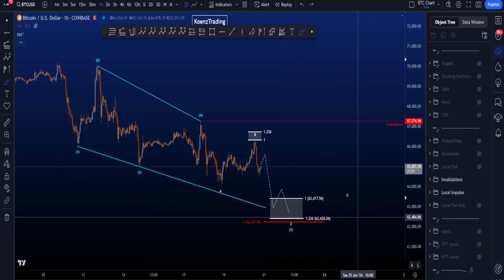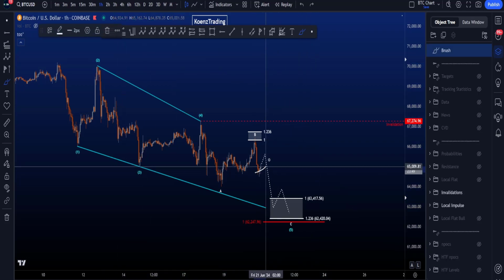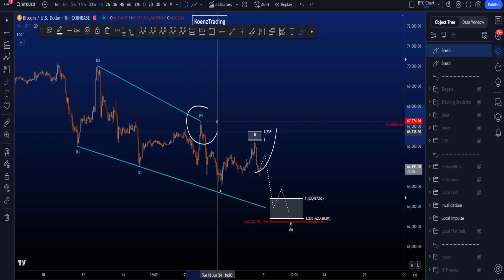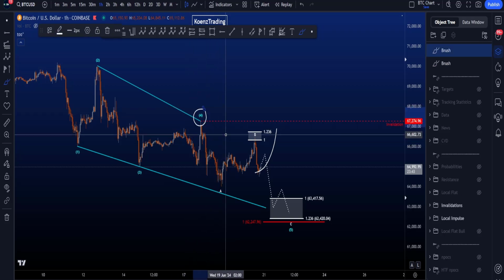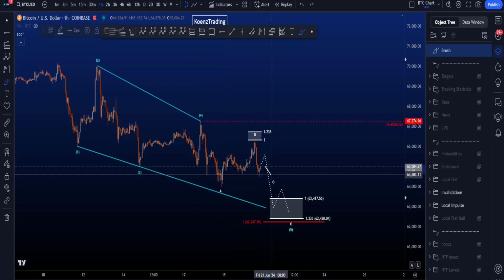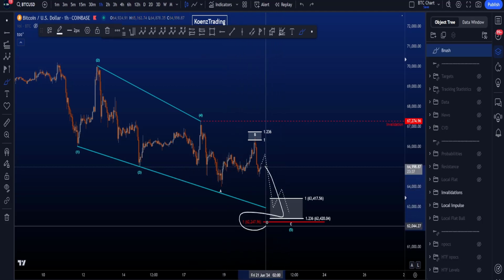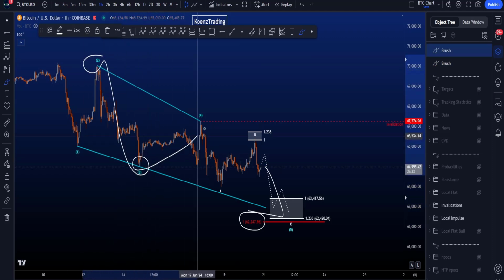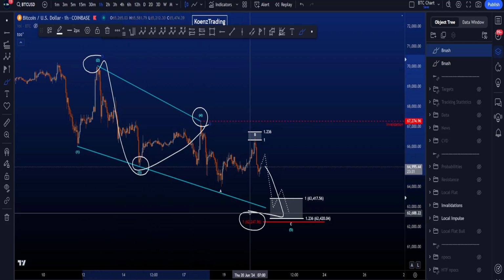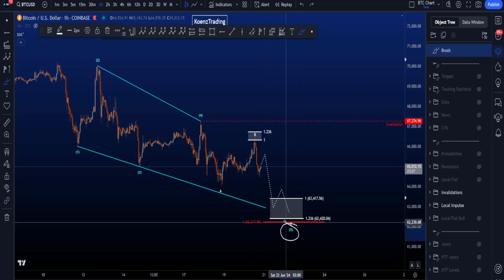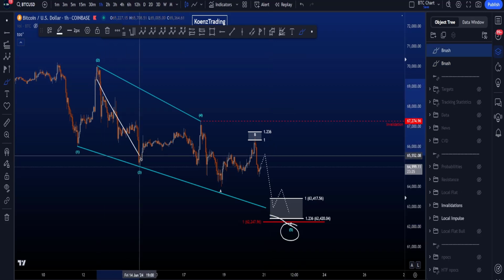There are two invalidations of this scenario. If price would move towards the upside without taking the low, touching 67.2K, taking the high of this wave 4, it invalidates this scenario. And if price moves to the downside but hits the 1-to-1 trend-based fib extension taken from the start to the end of 3 to the end of wave 4, it also invalidates this leading diagonal scenario, as a wave 5 is not allowed to be longer than wave 3.